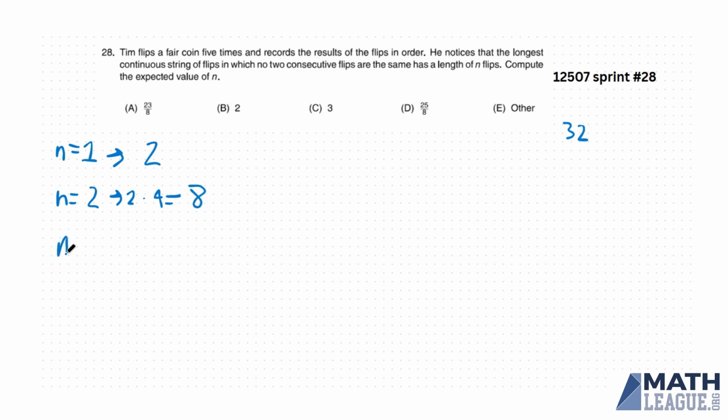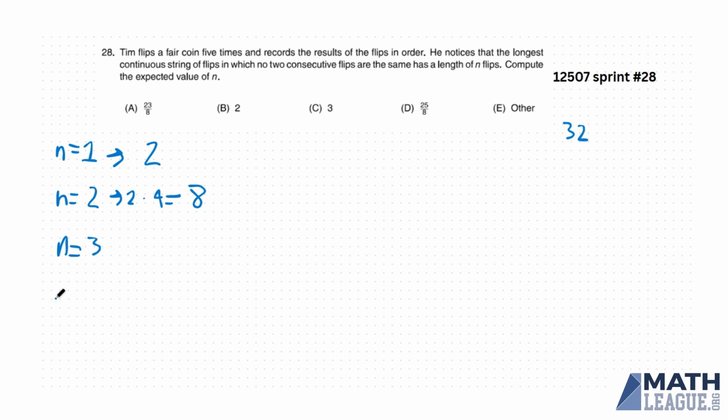We're actually going to hold off on calculating the number of possibilities when n is equal to 3, because it's going to be a little bit more difficult to calculate the total number of possibilities when n is 3, and it might be easier to instead calculate 4 and 5, because 4 and 5 require more of the sequence to be fixed.